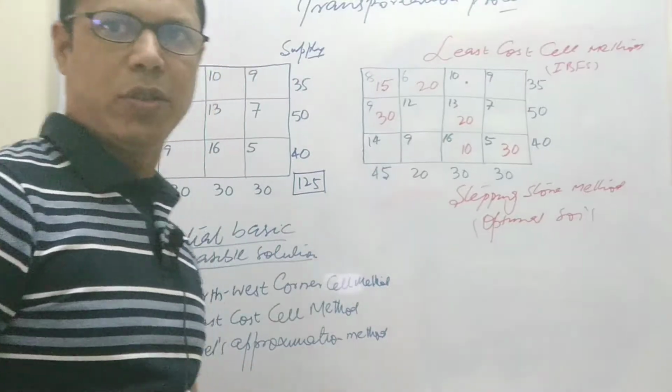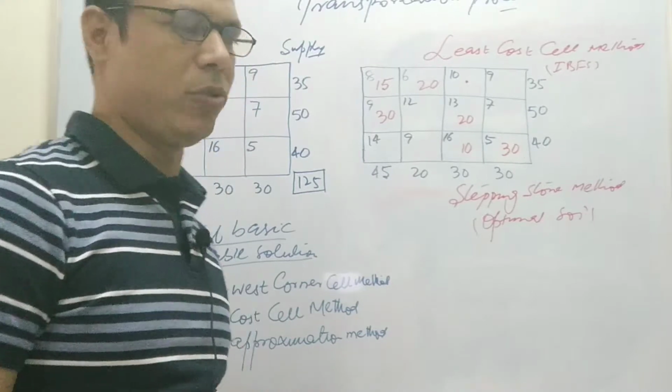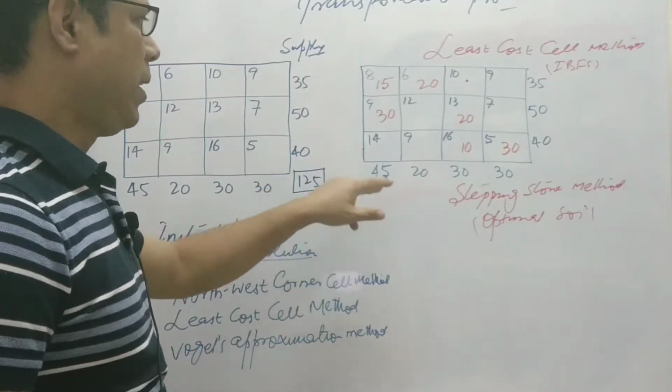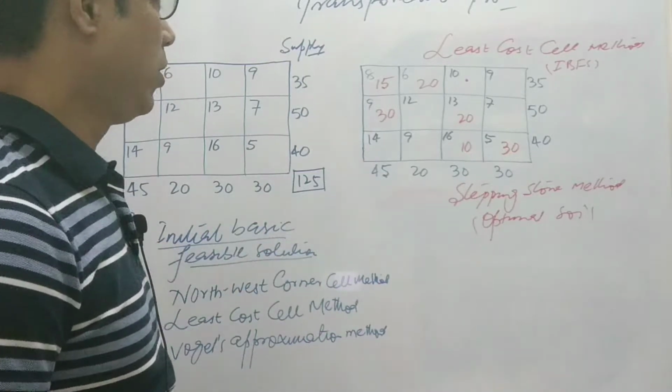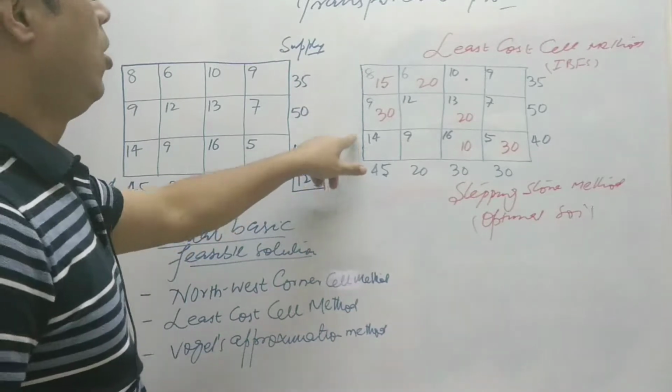Okay, so in this video I am going to continue the transportation problem, which I have already discussed in two different parts, part 1 and part 2. Here I am going to take the same example and apply the stepping stone method to get the solution over the least cost cell method. I have already got the results of the least cost cell method.